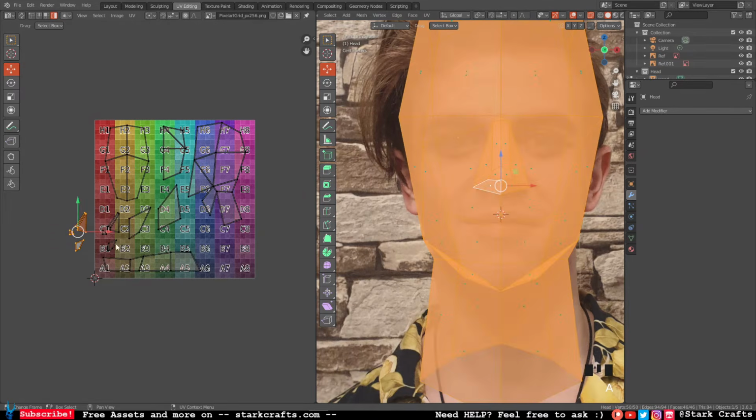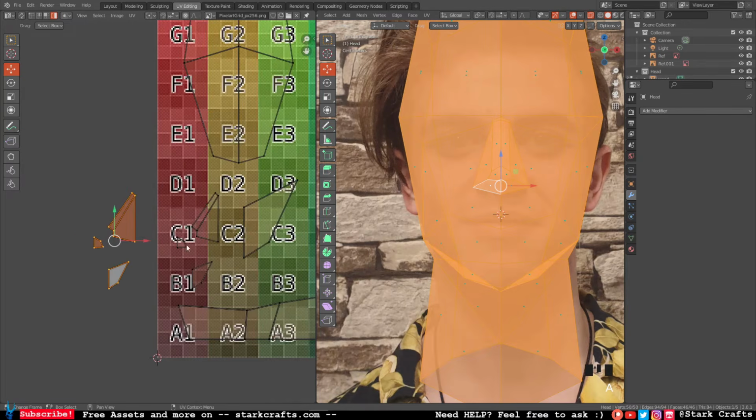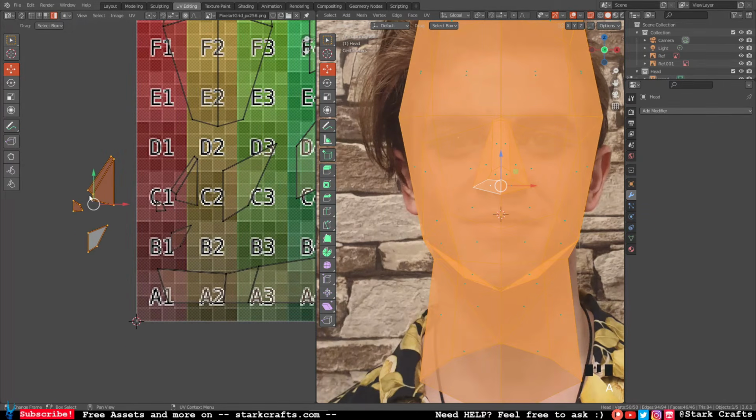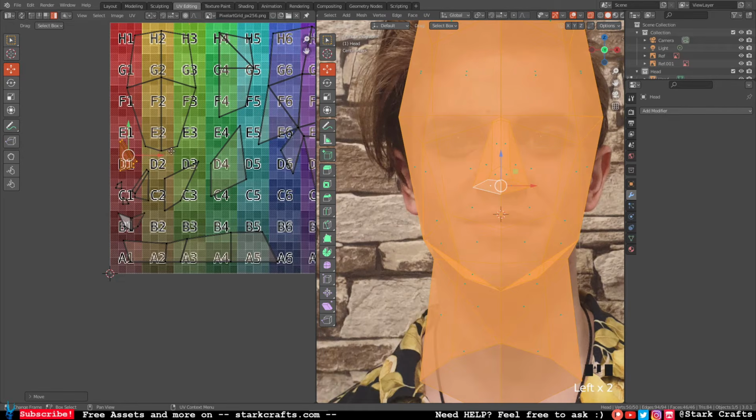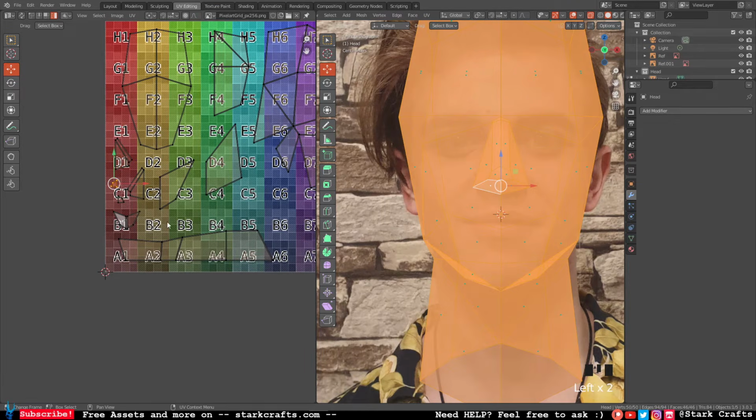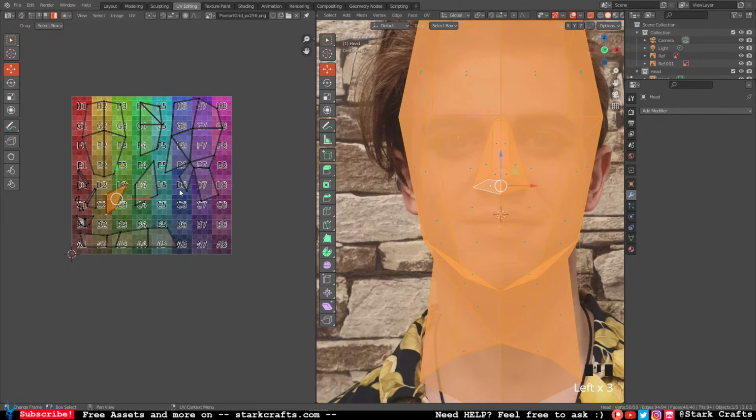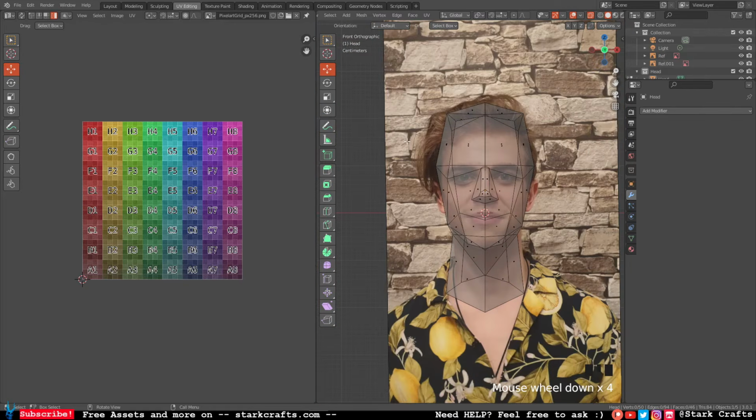Let's hit A to get everything back, and also that's not so much geometry, so we don't risk anything. Let's mirror it. A lot of texture space we wasted, but it will totally pay off while texturing. So let's make the hair this side part here.